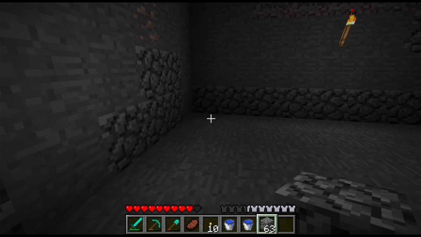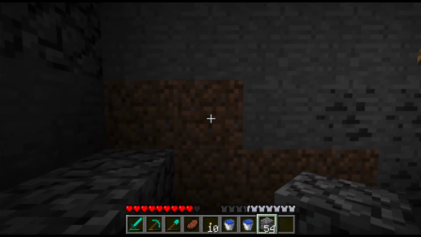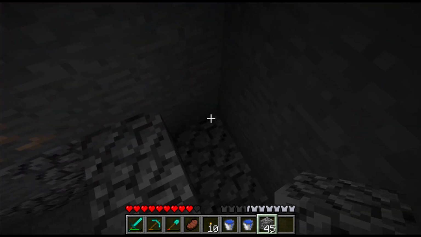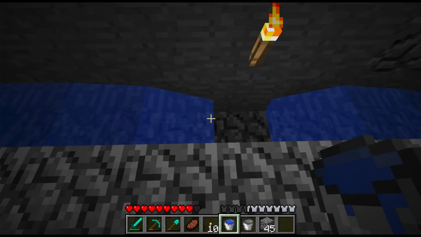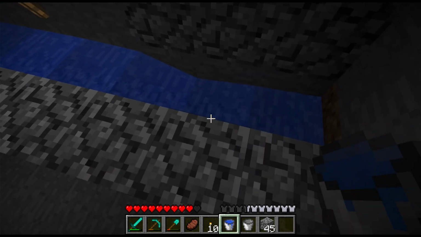Now I just used a temporary block to gain access to this space. You're going to put a line of blocks on the opposite wall facing your chamber, and another line of blocks like that. Then you're going to fill them all with water source blocks. The second line of blocks is just to keep the water contained.